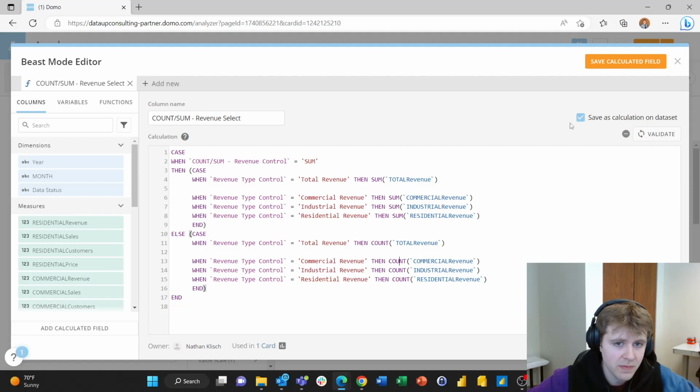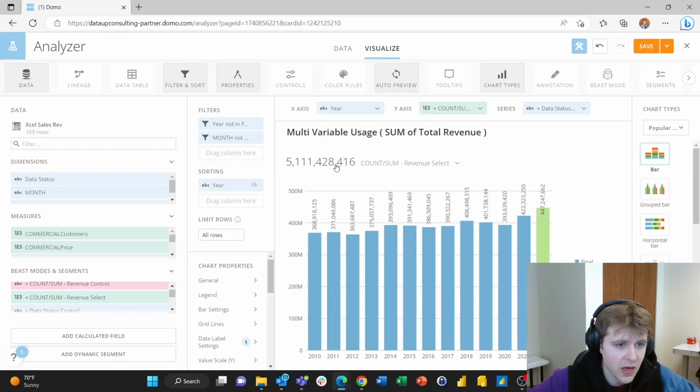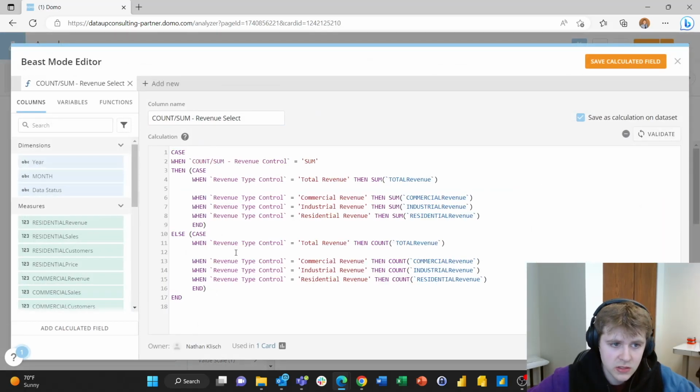This is, in my opinion, the best way to have auto-updating titles as well as auto-updating totals and counts for your card. By doing it this way, you can have both the sum, the count, you can have different formulas display different things like averages and so on and so on. But by doing it this way, we are able to update and get the most out of these beast modes and these variables. Now it is good to note also that you can continuously build this out.